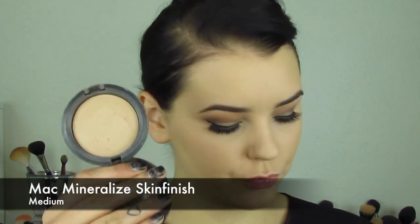Now I'm going to bronze with MAC Mineralize Skin Finish in Medium. I chose this because Taylor Swift, basing this look off of her, she doesn't really usually have a sculpted super bronze look, and this is just a really soft shade since it is a foundation powder, just slightly darker than my skin tone. So I like to do this when I want a slight dimension to my skin but not too much color.